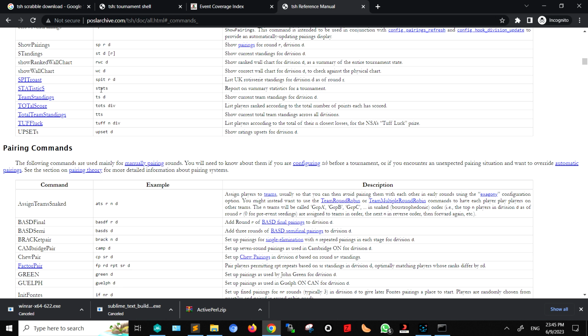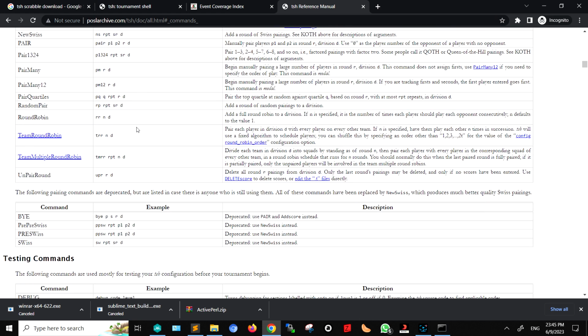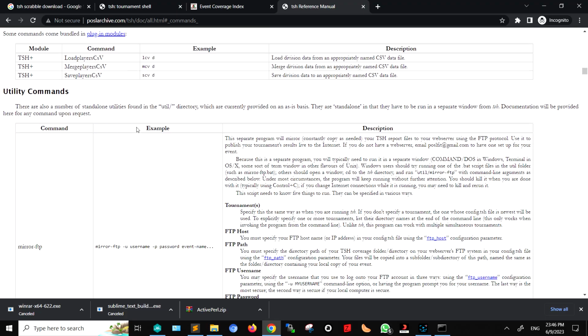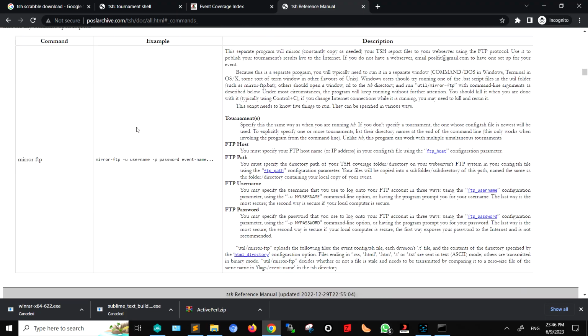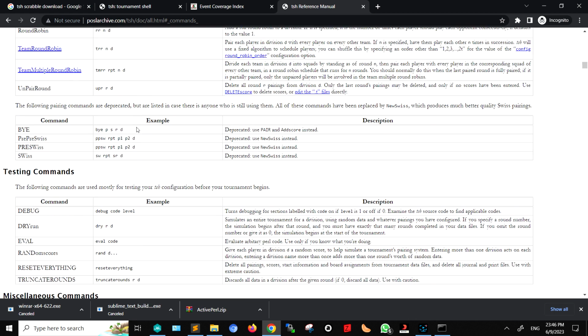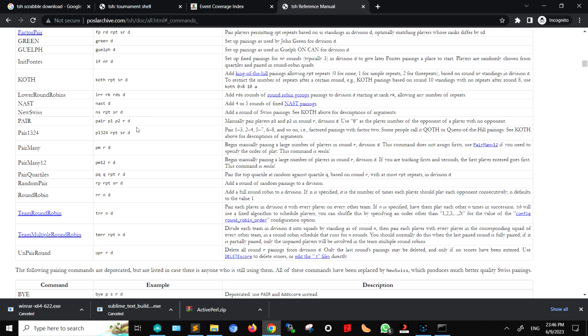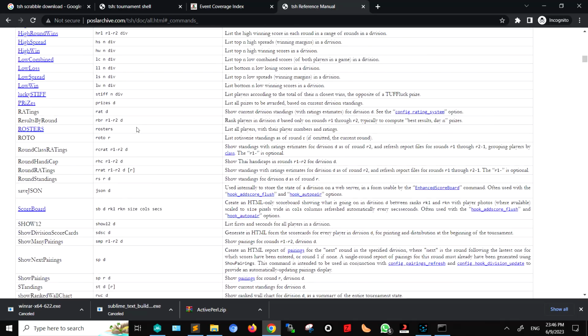As a TSH operator, in my opinion, you should at least know and understand about 60 to 80% of these commands, because when you're running a tournament, you use around 60 to 80% of them, one or the other.